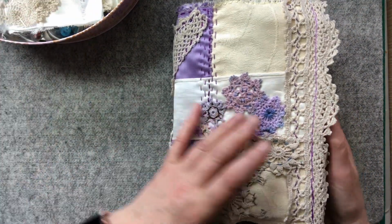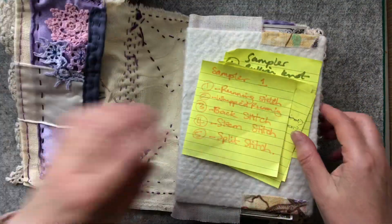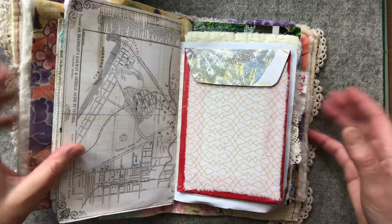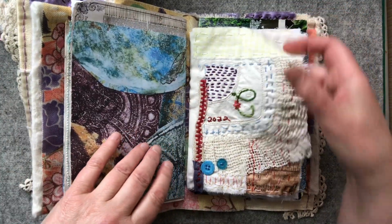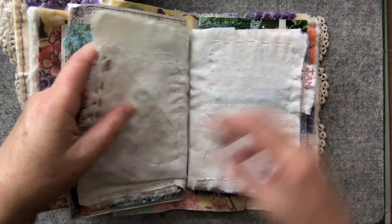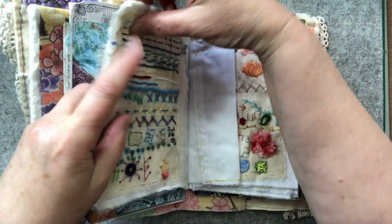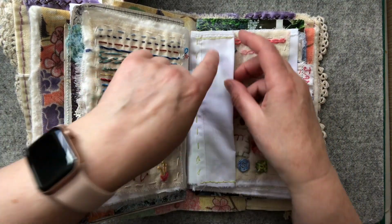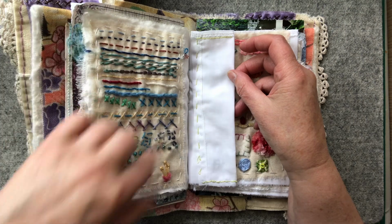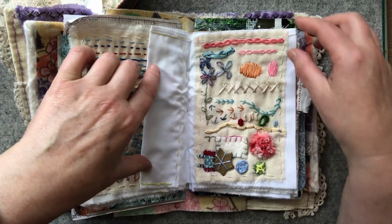Now, so far, I added a bit on the front here, and I've got all my pieces, but I've actually sewn some in, so I just thought I'd go through that. So I've got the first two pages. Now, they'll be sewn together. I have one spare little page here, so I've folded it back and I'm going to put the name of all the stitches here and the name of all the stitches from the two samplers.